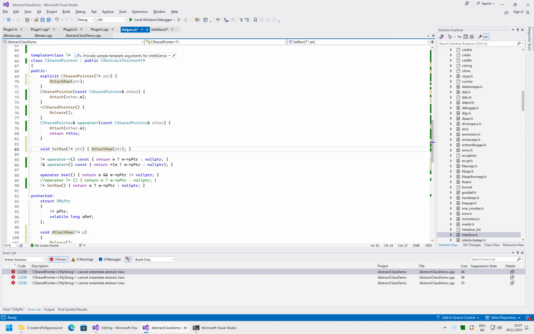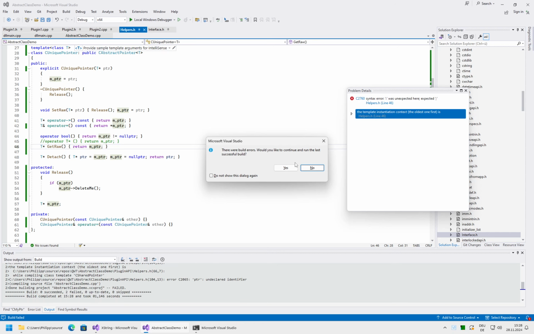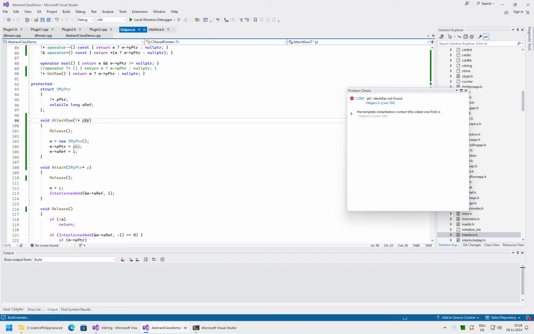Okay, I have a typo, I guess, somewhere. Alright, the get raw here is of course different. It's just ptr. Oops. Oh, what happened here?